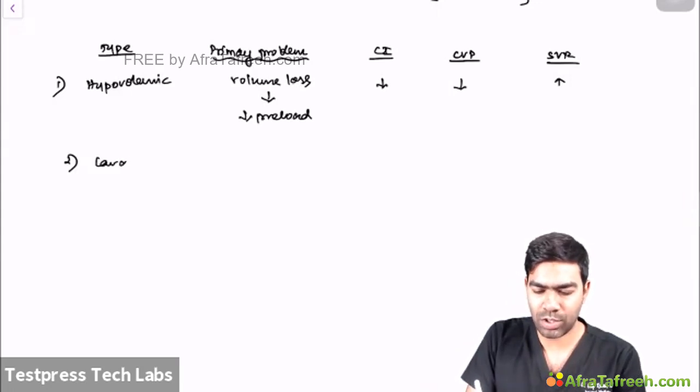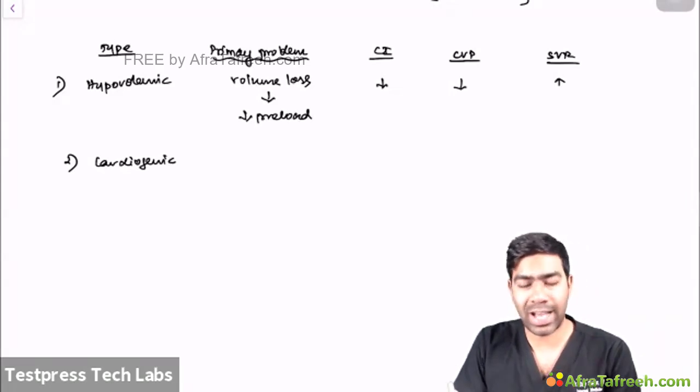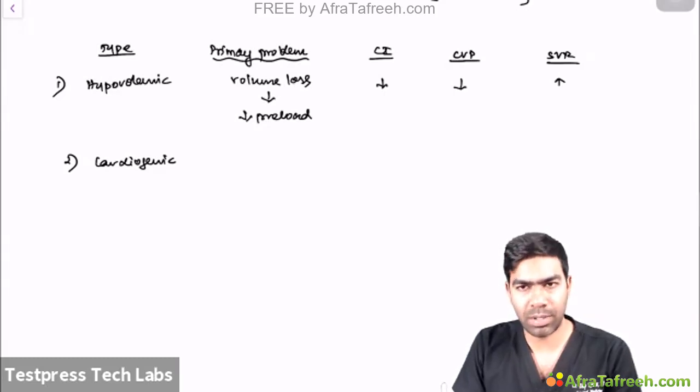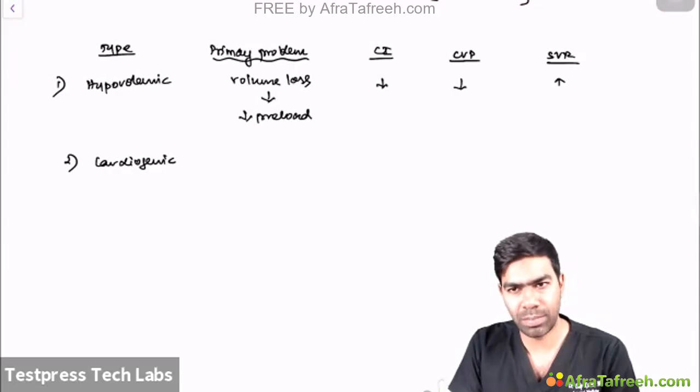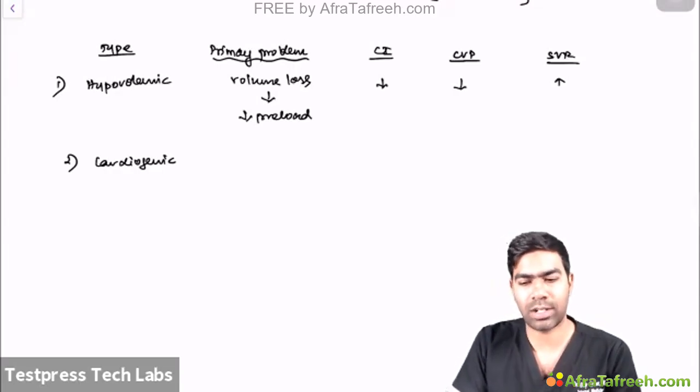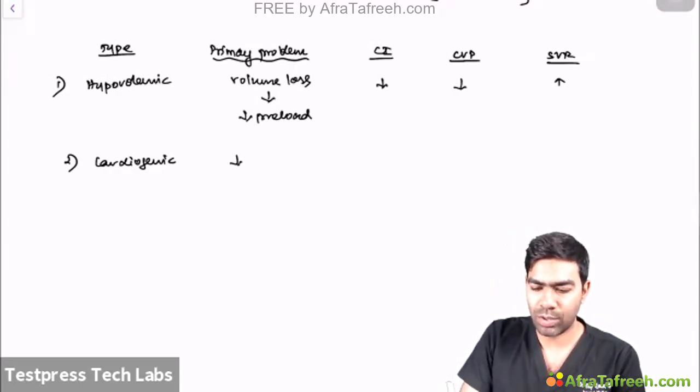Then you have cardiogenic shock. There are many types of cardiogenic shock. Basically, we divide into two. One is called arrhythmogenic, and second is non-arrhythmogenic. Non-arrhythmogenic example is simple heart failure, where the systolic dysfunction is there. Arrhythmogenic, the main problem is reduced diastolic time. So different types are there. But here, let us take a very simple form of cardiogenic shock where the cardiac contraction is poor. So that is due to reduced contractility.